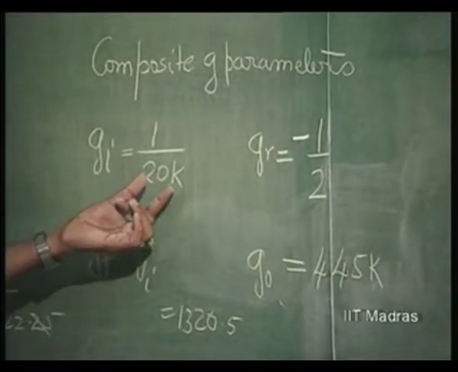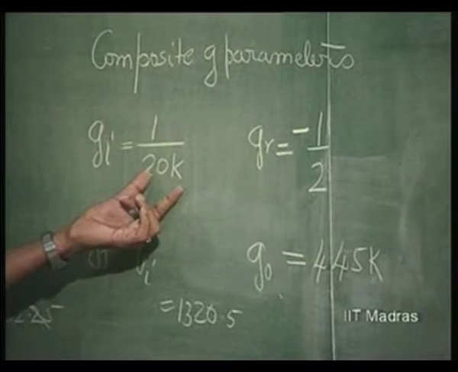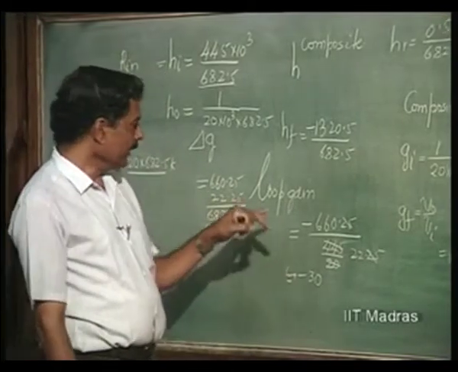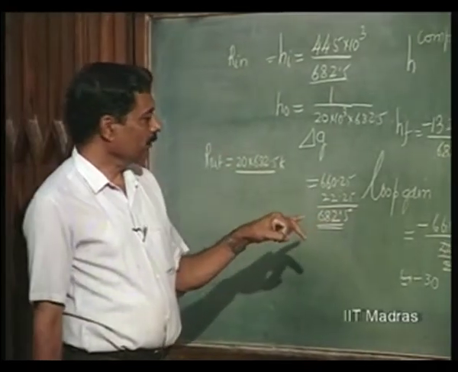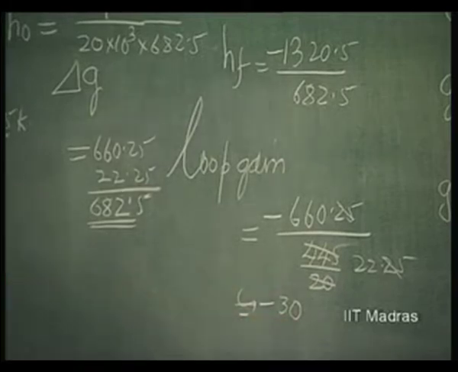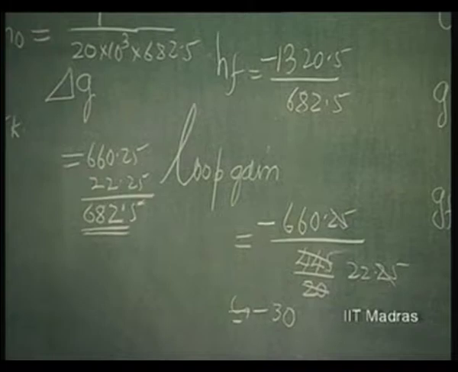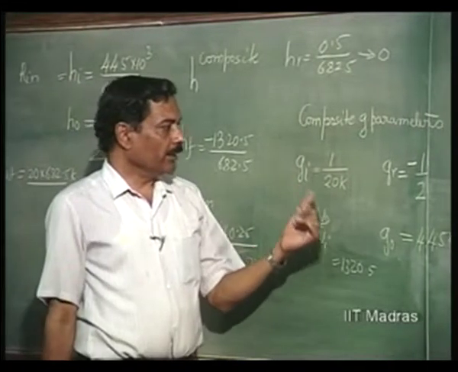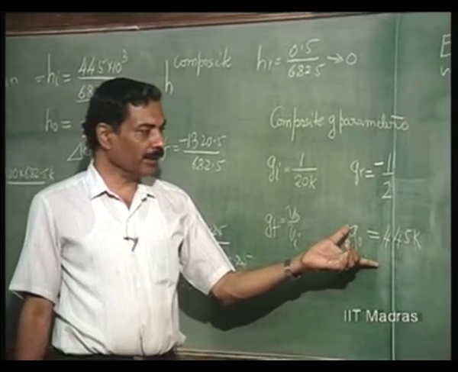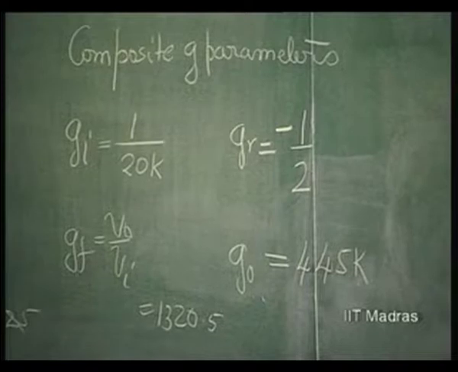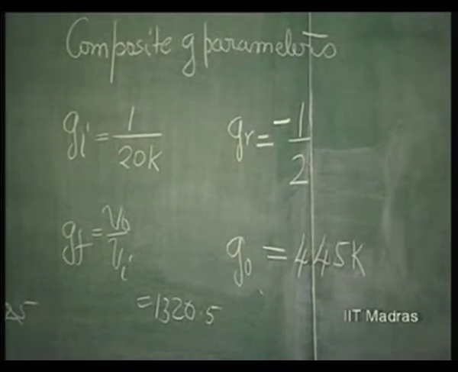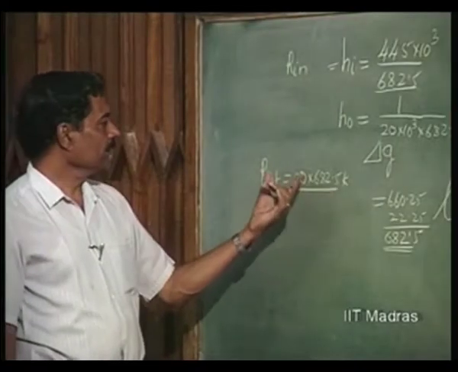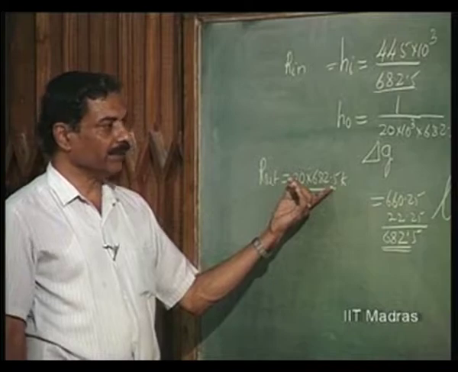This can also be done this way. The original input impedance was 20 K. The actual current input impedance is going to be reduced by how much? 20 K divided by 1 plus loop gain. That means 20 K divided by 683, that is loop gain is 28 divided by 31. So, 20 K divided by 31 is going to be same as this. Similarly, the output resistance is going to increase. Original output resistance was 440 K. What is the current output impedance? Everything is going to change by 1 plus loop gain. Loop gain is 30. So, 31. So, 445 into 31 is again this, the 445 into 31. So, you will get this by the other method also.